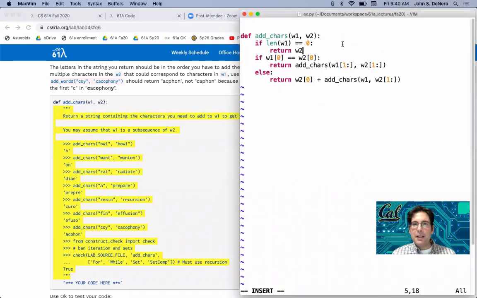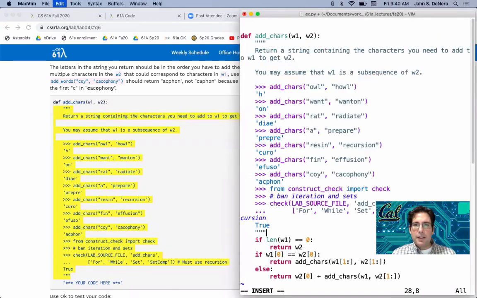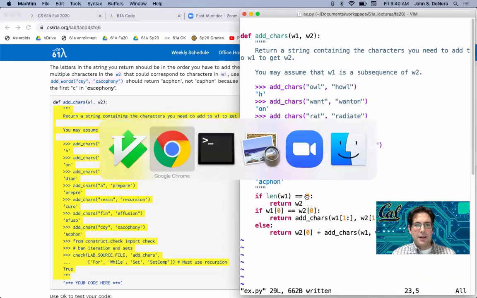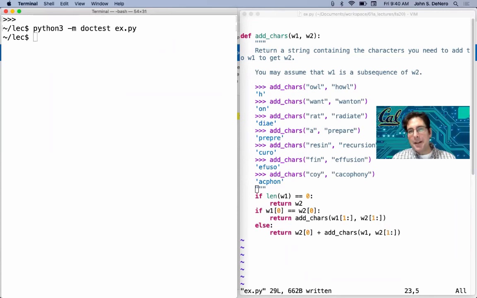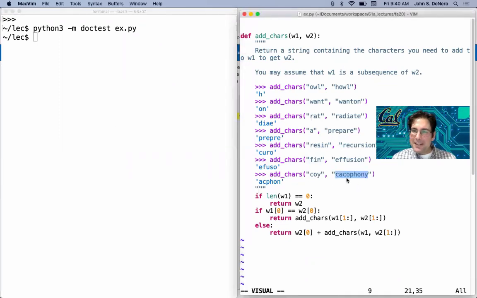So let's see how we did. And then we will discuss how to fix it, because there might be a weird condition with this cacophony case that we'll have to worry about. Oh, maybe we just got them all. Okay, yeah, so I think if we had worked from beginning to end, from the end to the beginning, then this condition where the order matters might have come out a different way, but turns out we didn't have to worry about that.